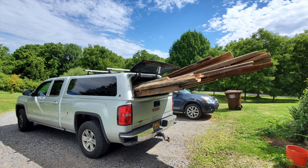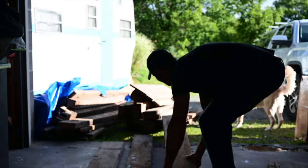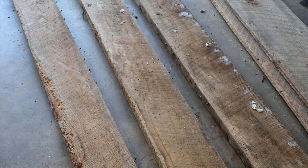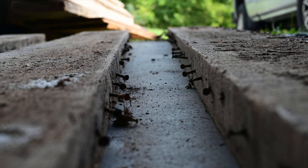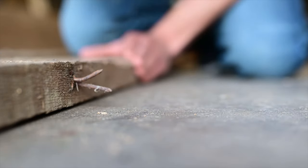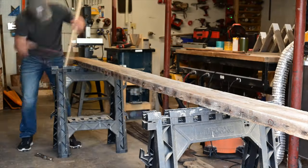So I picked up this truckload full of barn wood — I picked that up for about a hundred bucks — and it had a lot of really nice pieces in it. So I ended up picking out what I wanted for the tabletop. They were about two inch thick old oak boards and as you can see they had a lot of nails in them, so I got busy de-nailing it.